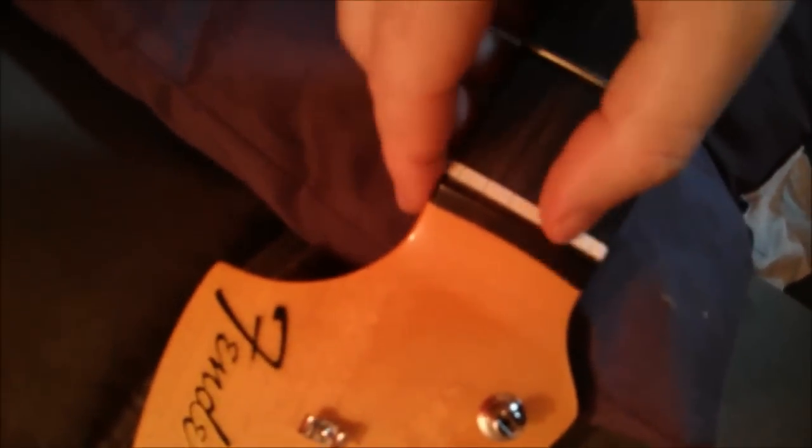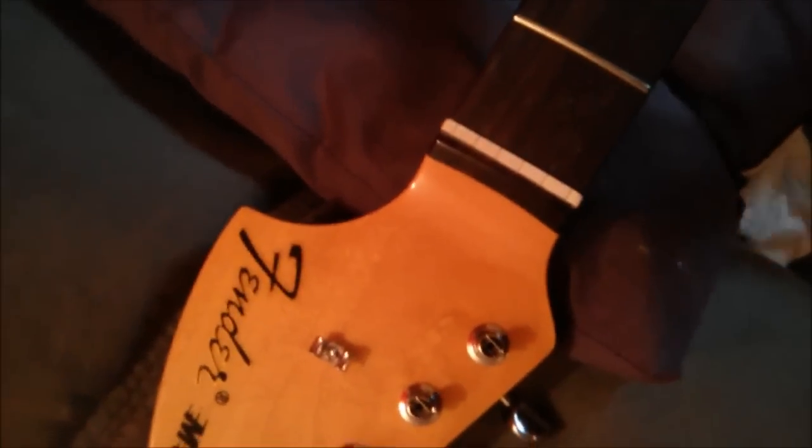Strings are now removed. Before any YouTube comments come in — yes, I'm fully aware that the guitar tech used to also cut bigger notches into the nut of Kurt Cobain's Mustangs, because Kurt favored what I think was .11 to .52 strings or something like that. You can do this too — it's just plastic, just be careful. If you really want to be as authentic as possible you can do that, it'll handle it.